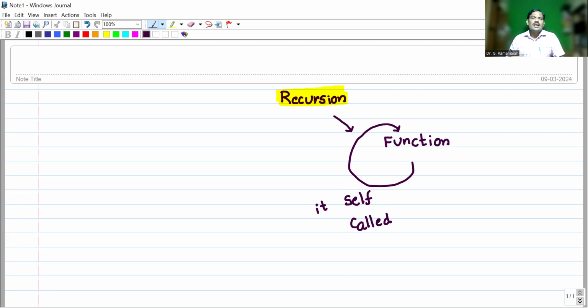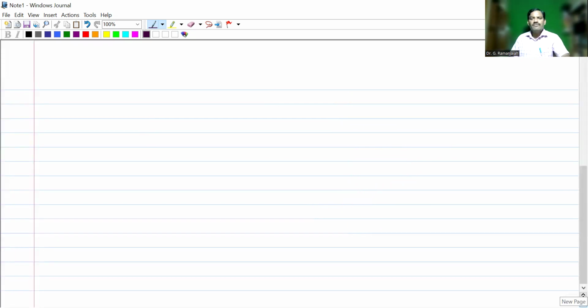See, I told you in the previous sessions, there is a function call. Whenever a function call occurs, automatically control transfers to that location, executes all the statements there, then control returns back. Let us go through one example program, finding the factorial of a given number using a normal program, then functions, and then recursion. Let us see.